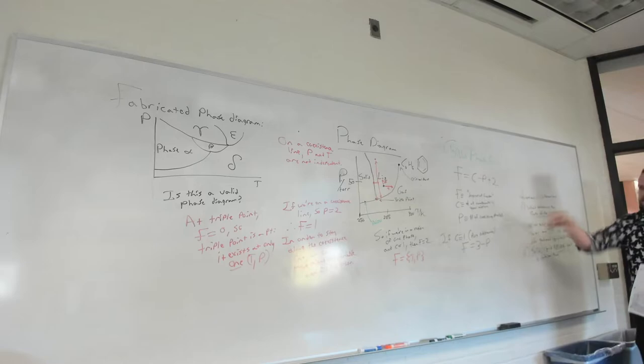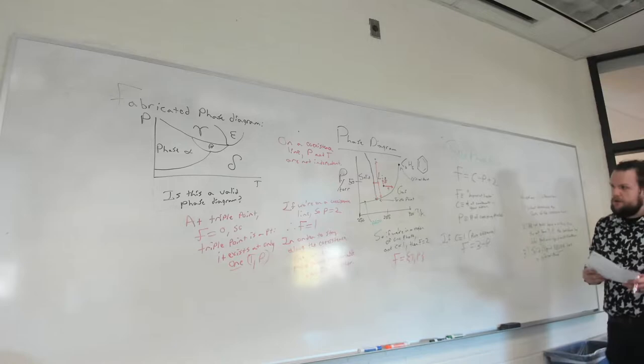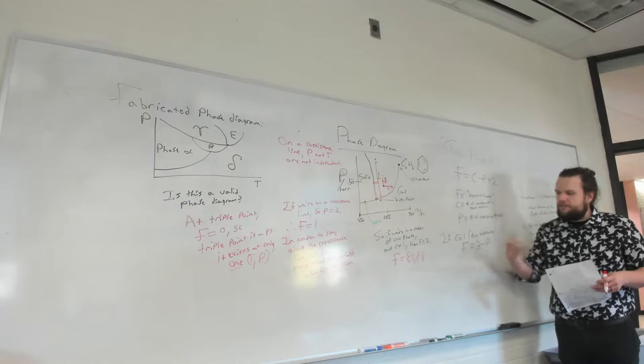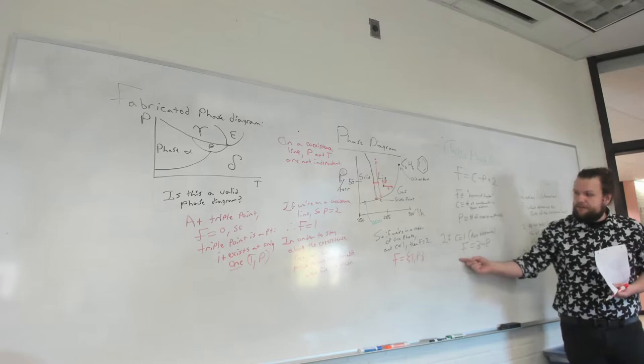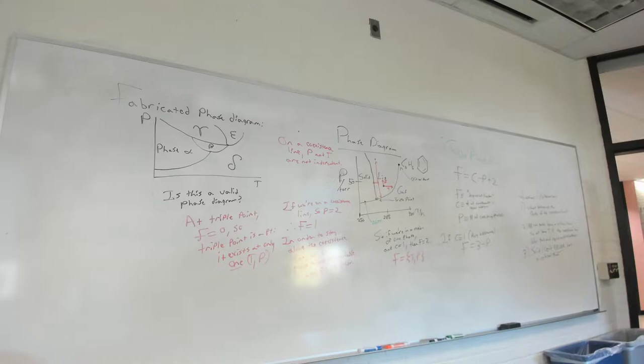And in some ways that proves that there can only be one triple point, because in order for there to be more triple points, you have to have more degrees of freedom than zero. If the degrees of freedom are zero, well, then there's only one point it can be at. So a pure system, a pure chemical, will always just have one triple point, right, by this rule.